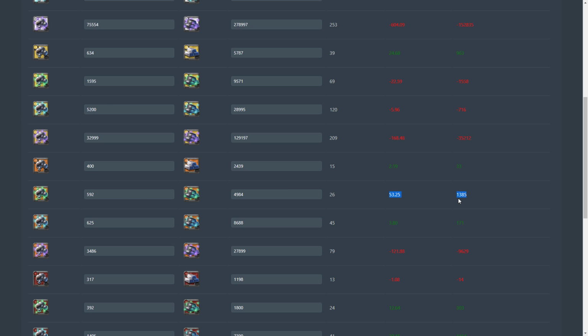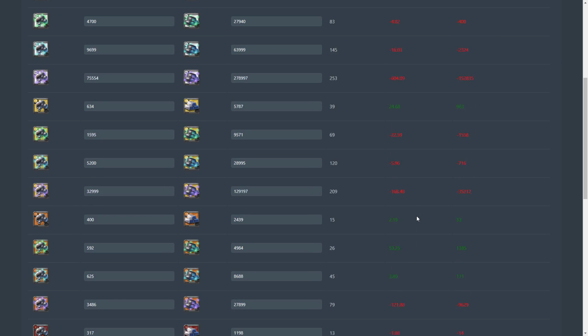So in the example here, you'll notice that the best one for me across all of the ores happens to be 6-1 enchanted ore, or enchanted bars rather. So those are what we're going to go for.